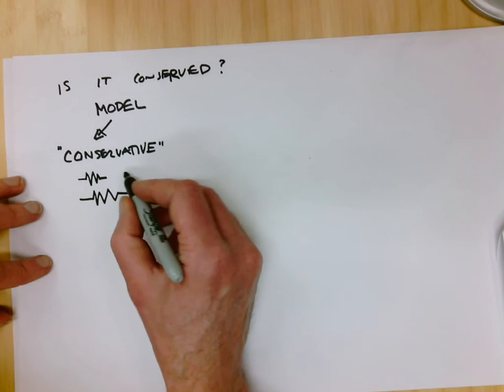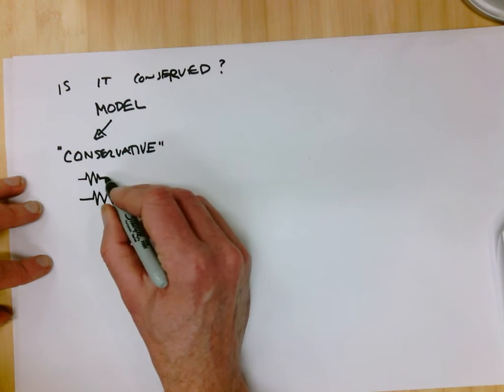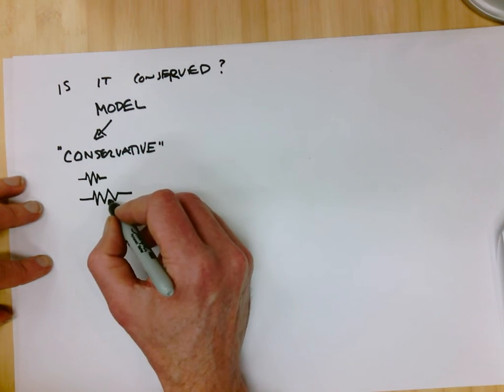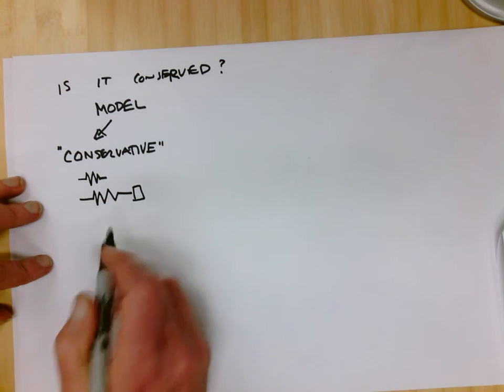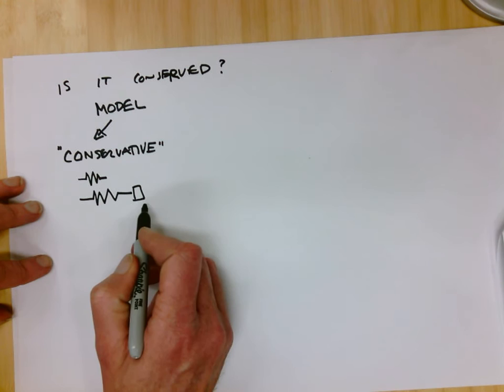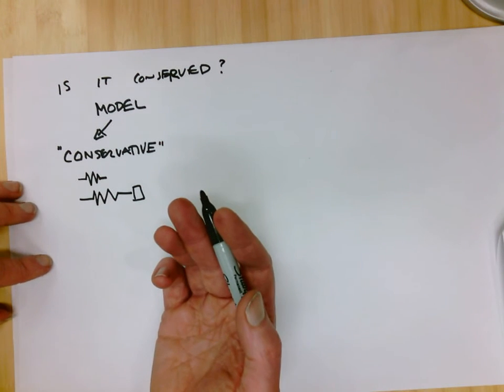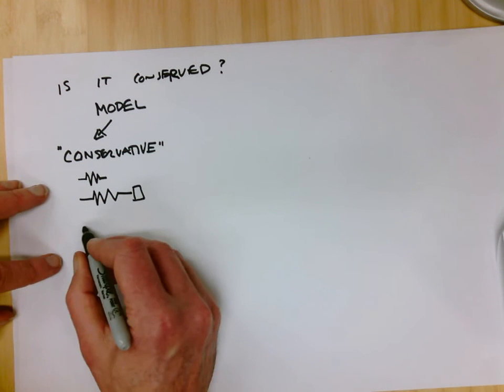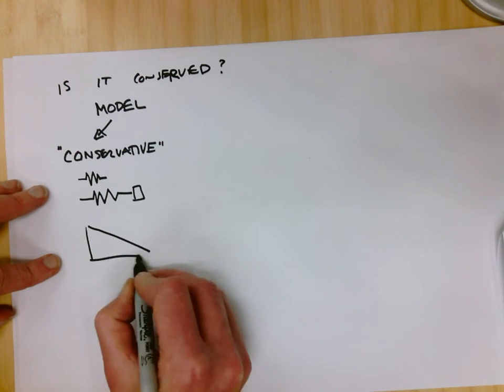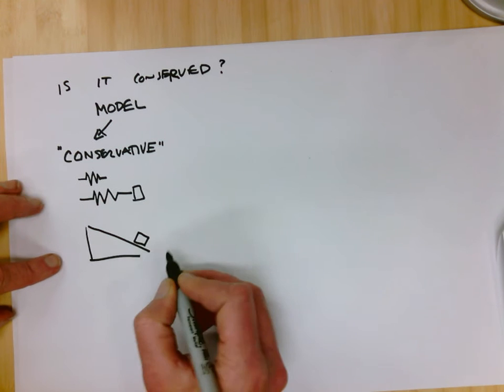So I'm putting in energy as potential energy in the spring. It could then move this mass as kinetic energy, so I could have energy going back and forth between potential energy and kinetic energy, but they'd both be mechanical forms of energy. So if I've got a frictionless ramp, I push a ball up a ramp, I'm doing some work on it, I have potential energy that's stored. I let it go. It drops down. Right. It gets converted back to kinetic again.